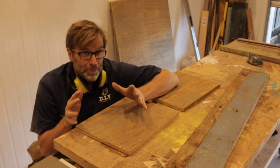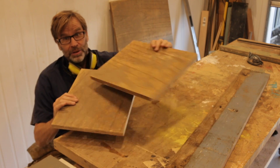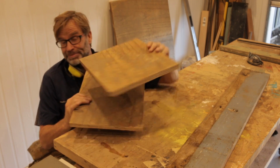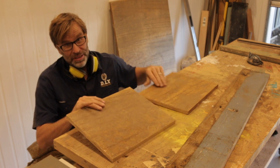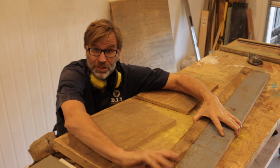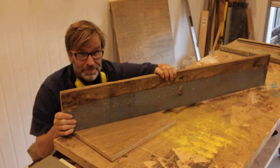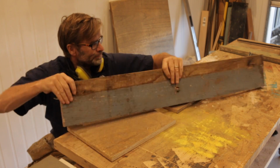Now up to this point, we have the floor and the roof cut out. The last two stages are the two sides made from ply, and the other two sides added this old hardwood. Let's get stuck into it.